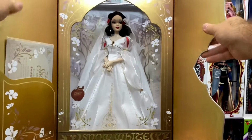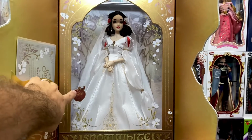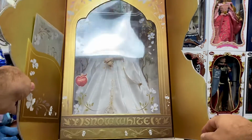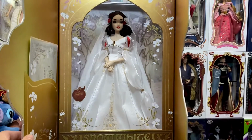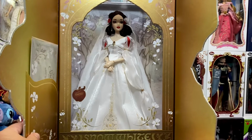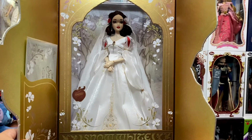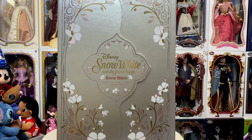Open them both, of course, we can see Snow White in all of her glory. She is quite beautiful. We have the Snow White apple there, 85th anniversary. And then there at the bottom, just like on her coffin, it does say Snow White. So very, very beautiful look to the box. I really wish that they would stop with these. So now we're going to go ahead. We're going to get Snow White out. We're going to look at her details, so stay tuned.